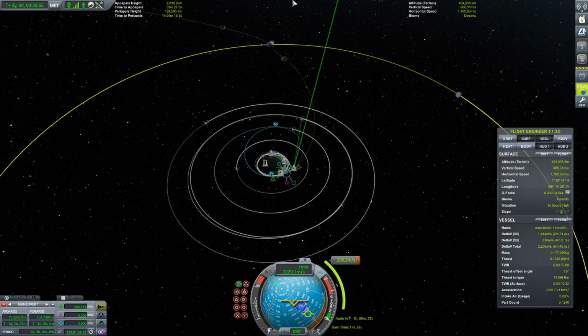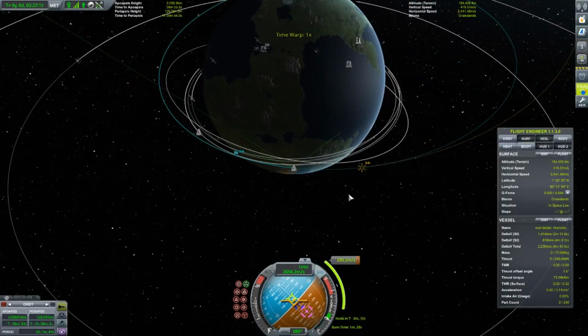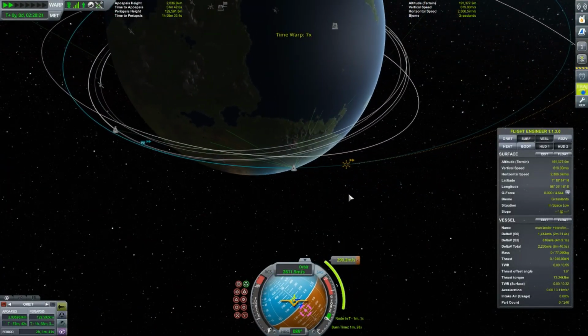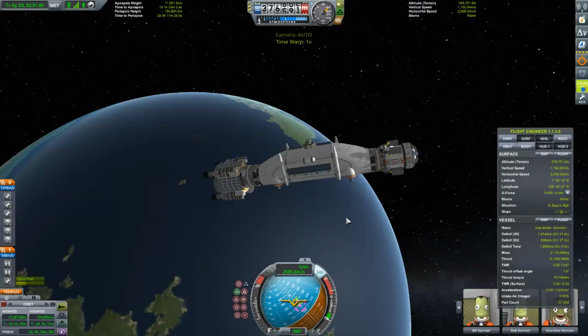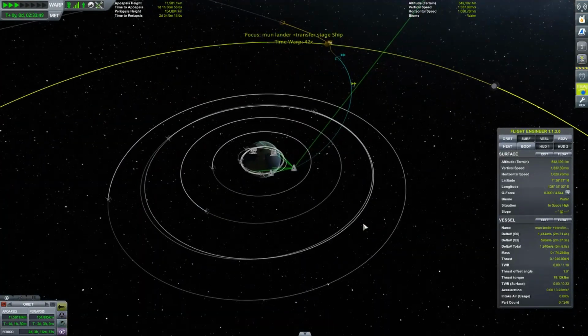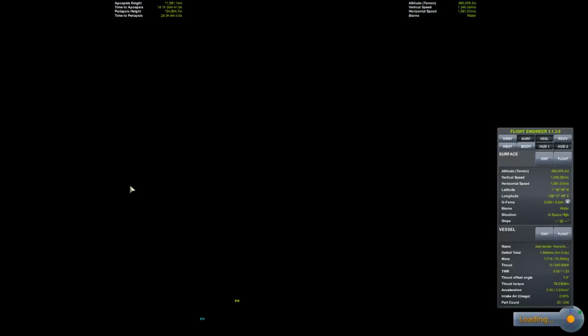But it was good that I saw that now and didn't swing around and had to do one in a hurry, because it's nice to take your time with the maneuver nodes and get it just right. And there we are, flying off.